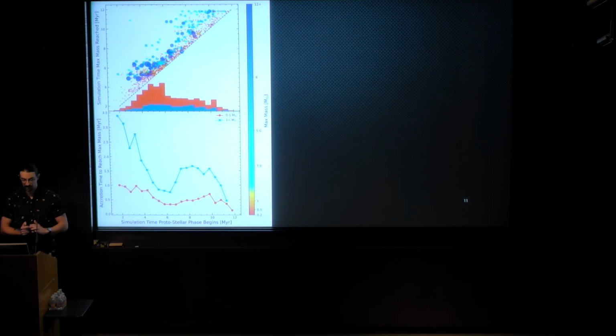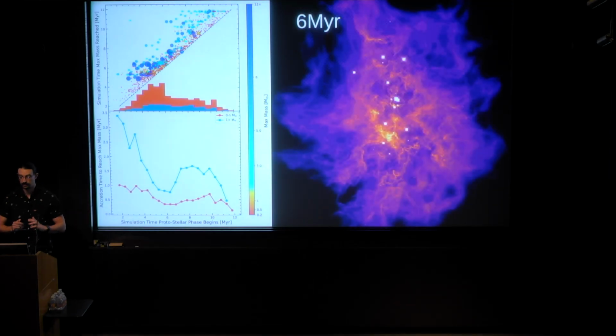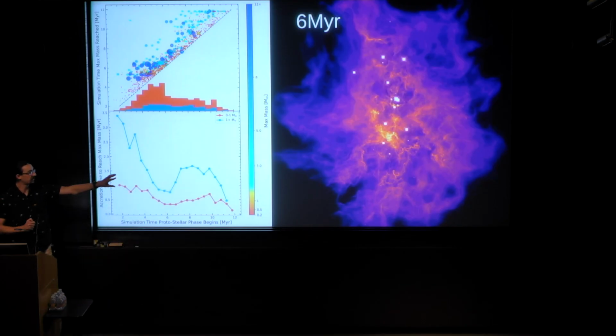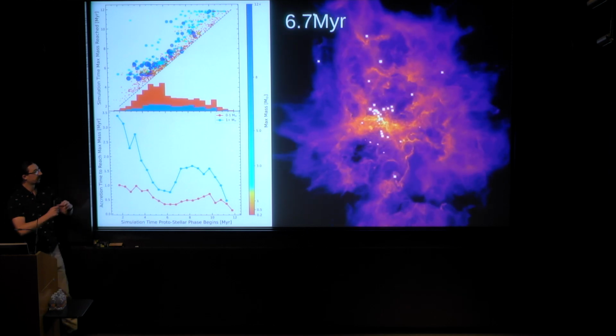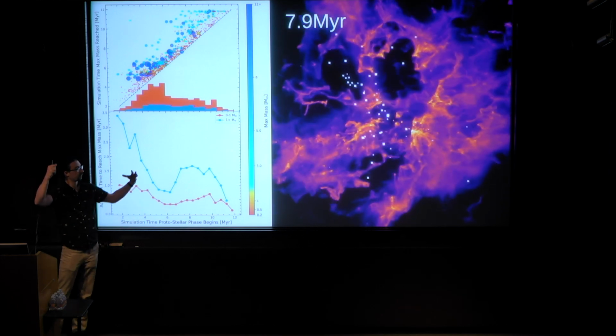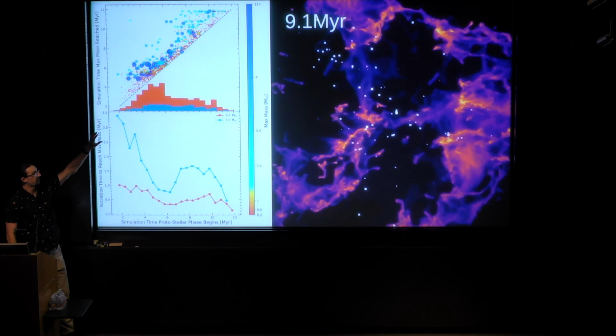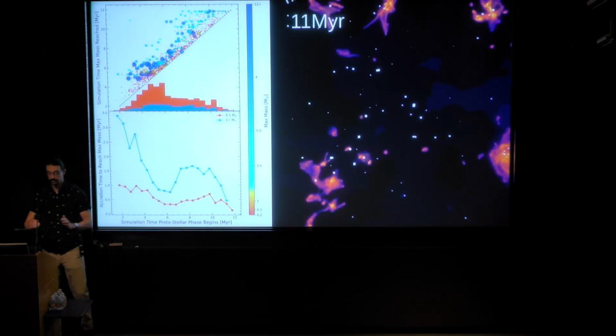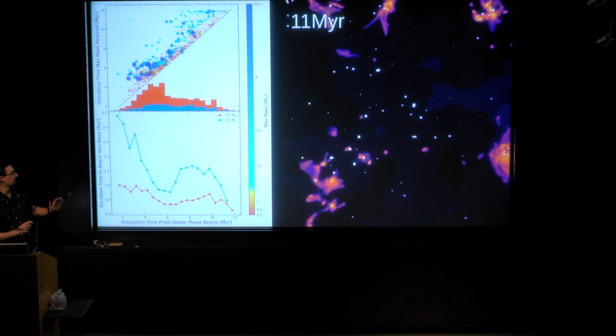And this is best explained by taking a better look at the simulation just from this 6 million year time forward. So we still have lots of gas present, and we have the stars that have formed up to this point. And then if we play, we can begin to see this crazy gas expulsion from the system. And now we're getting to about 9 million years, and we're still having stars form. So importantly, over the entire simulation time, we see stars being formed. However, the location of this star formation is still happening within the pockets of dense gas within the simulation.